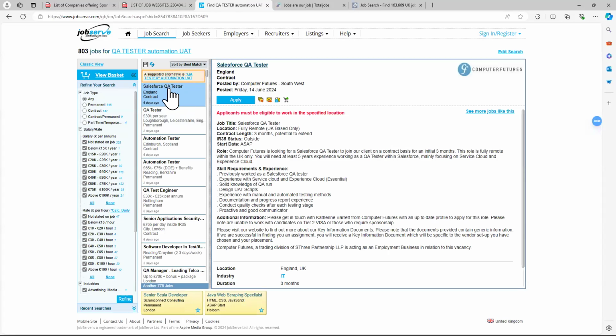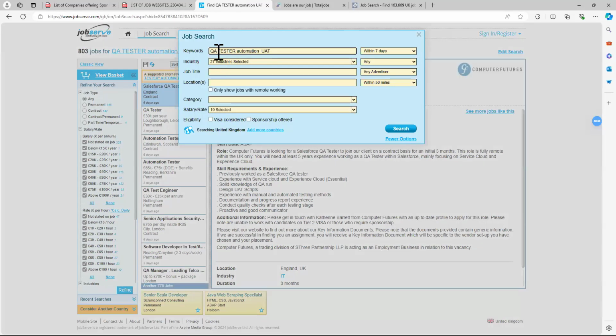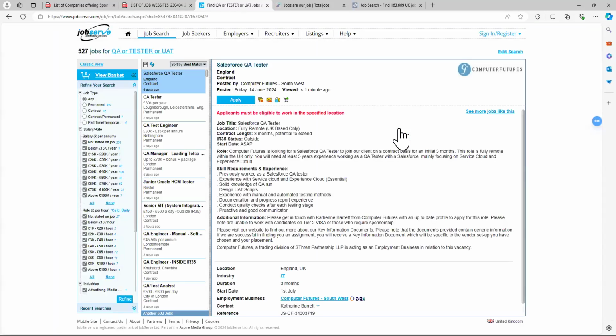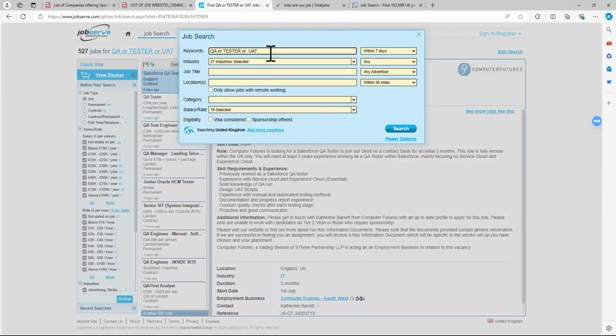Let me put it on now and see if it's going to work. Okay, let's try that. Yeah, it does work. I don't know why it didn't work before.